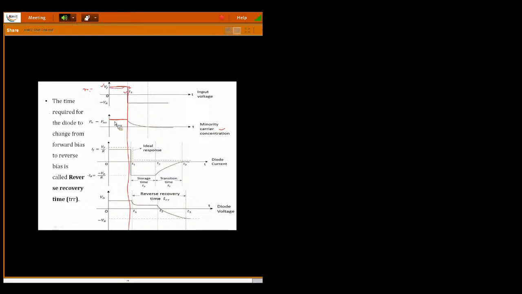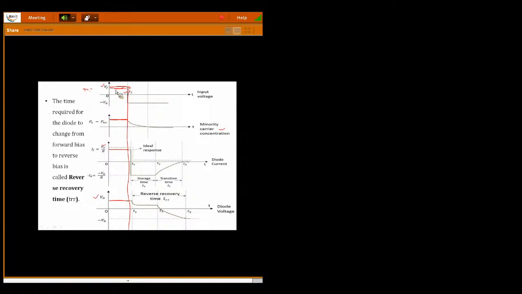In the forward bias, the minority charge carriers at the junction are more because the majority carriers came to the other side and became minority carriers, and the current flowing through this is Vf by R. That is the diode current. This much amount of current is flowing. What is the voltage across the diode? The diode voltage is 0.7, that is the barrier potential. Up to T1, it is a forward bias case. There is no confusion in the forward bias case.